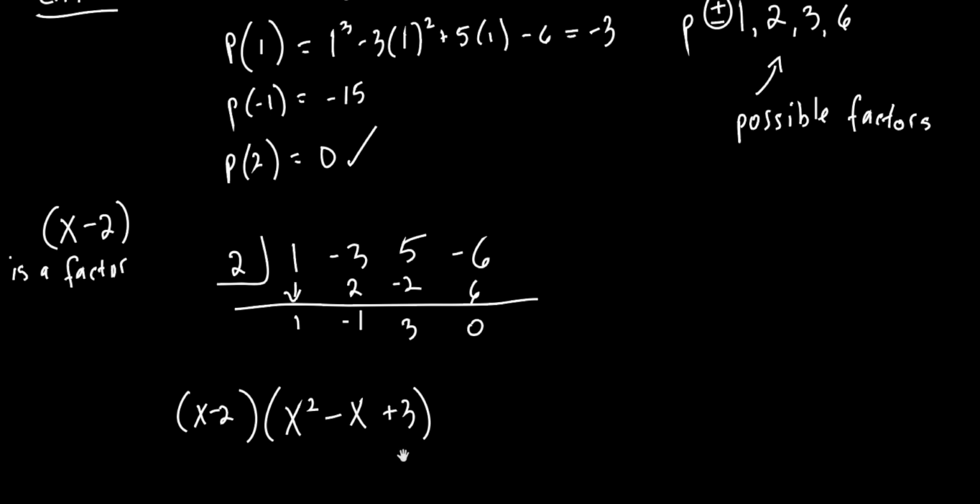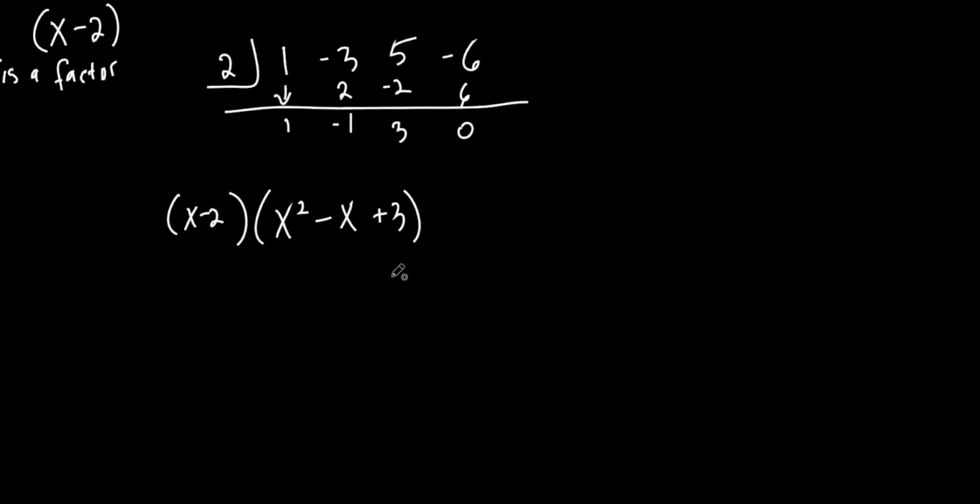So now, since we only had an x cubed before, now it's kind of easy. Now I can actually factor this the old-fashioned way. I know this is part of my factoring. What's this going to be if I factor that? Got an x and an x. Hold on, oh no, it doesn't. That does not factor. 3 and 1, is there any way to get a negative 1 out of a 3 and a 1? No, so this doesn't factor.